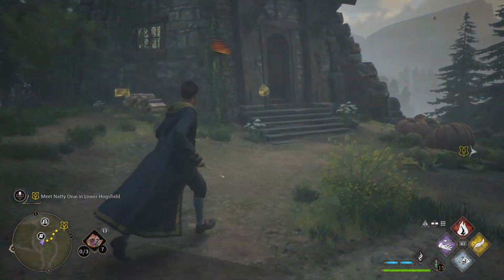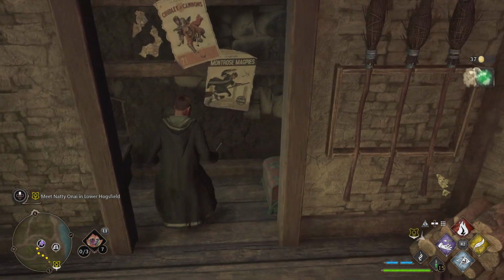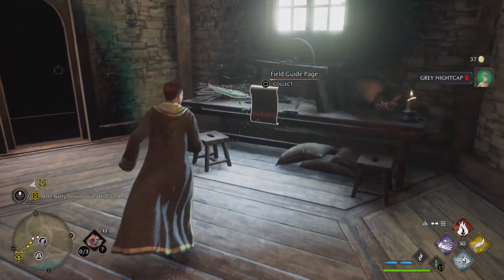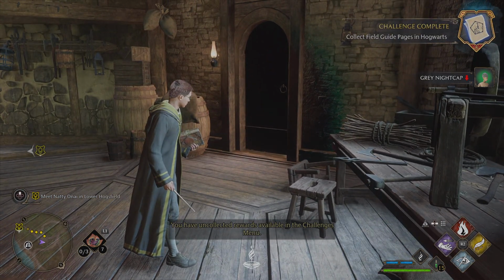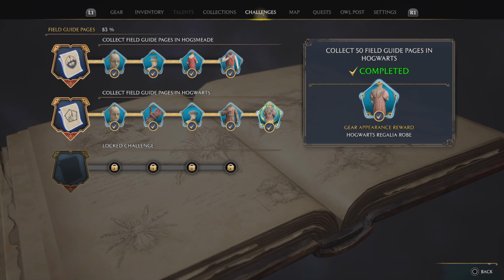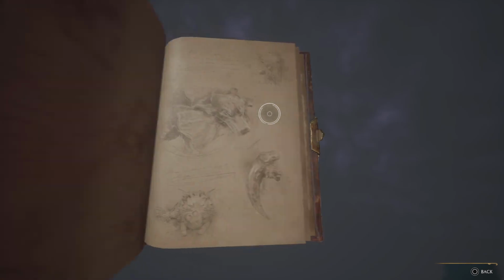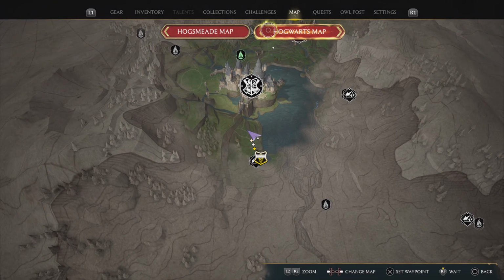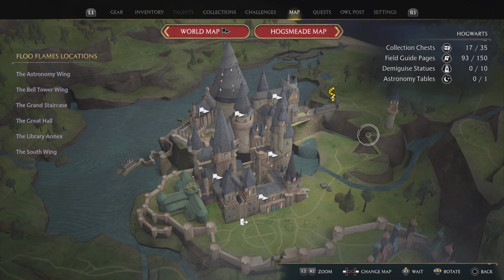Revelio. Yes? Groundskeeper. It still... Yes! It counts as Hogwarts! Oh my god! Yes! I have it! Oh, man, that makes me so happy. I've completed that now. Even though it's technically like is and is not on the... am I still? I am still, by the most briefest technicality, still on the Hogwarts map.